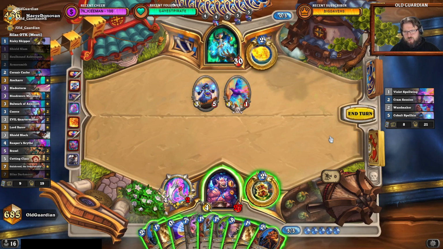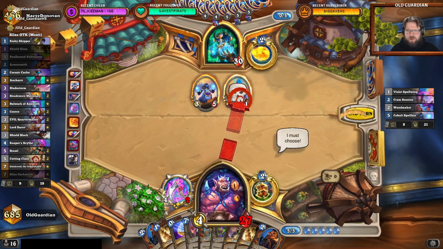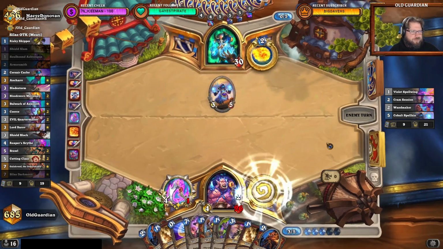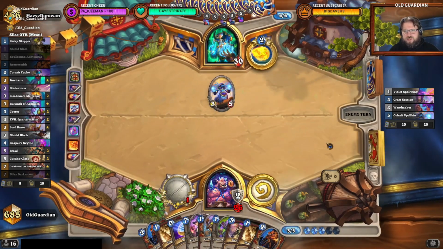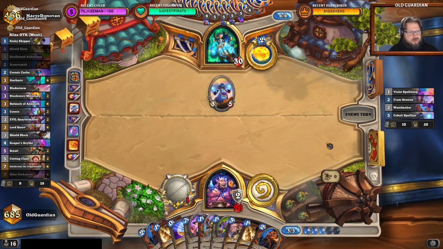But that would clear the board. It looks a little awkward. I think I may need to just kill that one and armor up and chill. Hitting face was also an option, but I wanted to make for better blade storm possibilities.